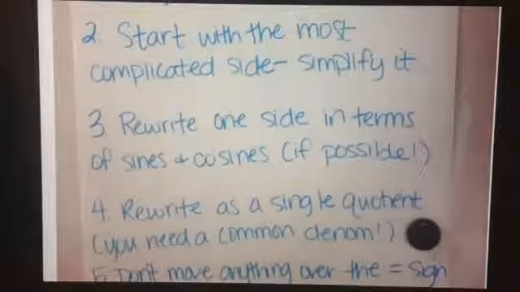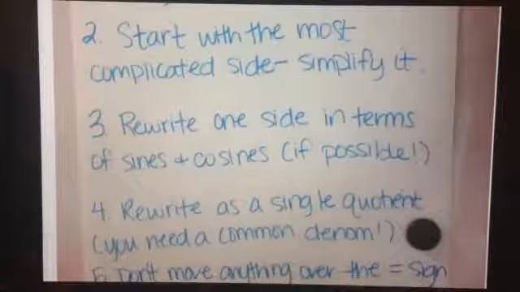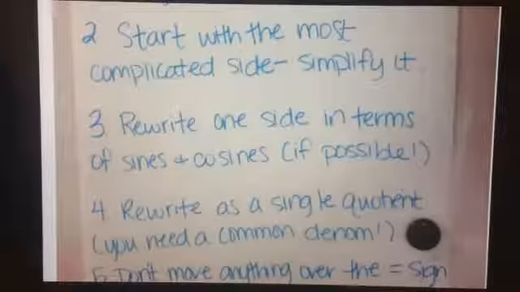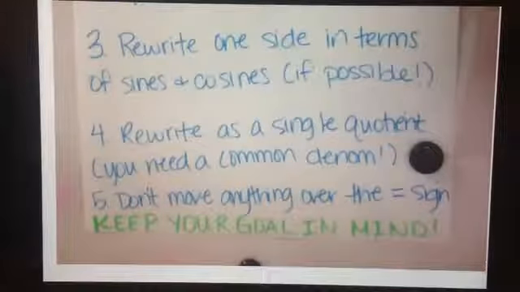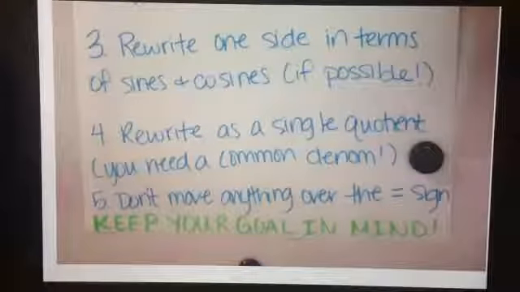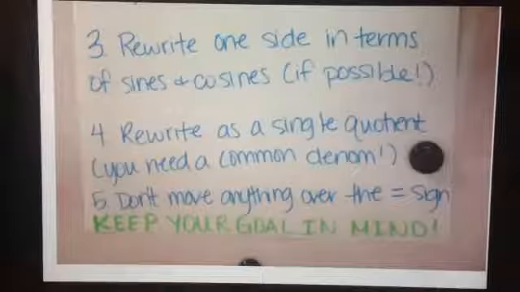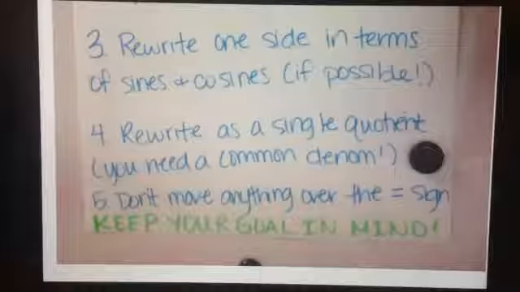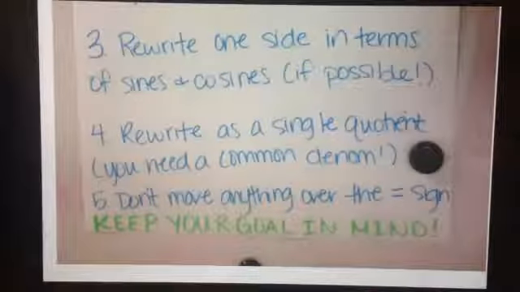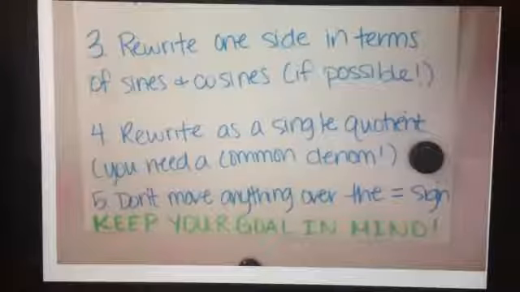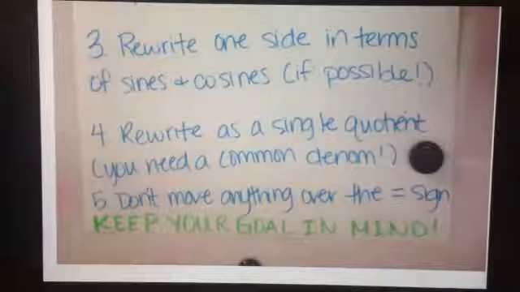When you look at the equation, you're always going to do the most complicated side. It's easier to take something complicated and make it more simple to match up with a simple side. So that's what we're going to do. When we compare left and right for the equation, we're going to take the complicated side to simplify. You might have noticed when you were simplifying that putting things in sines and cosines makes them easier, so we're always going to try to do that if possible. Fourth, anytime you have multiple things added together on a side, we always want to put them together, especially if it's a fraction, and so you just have to remember to get a common denominator if that's the case.